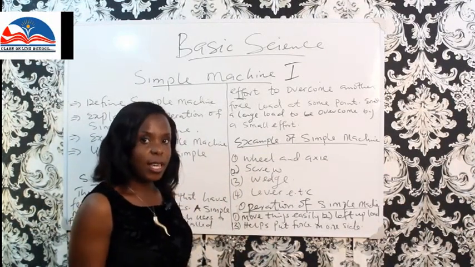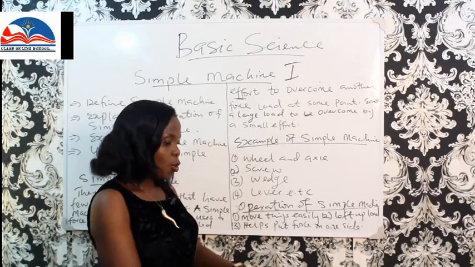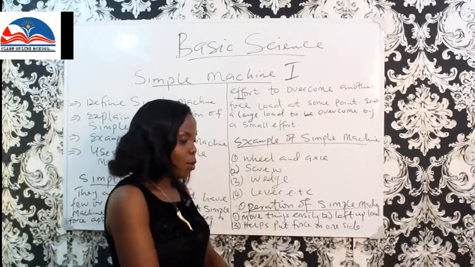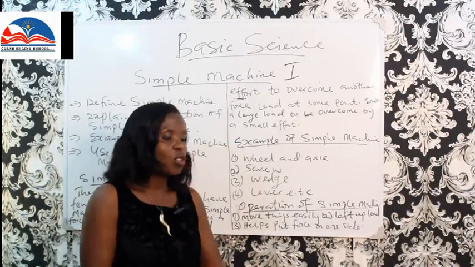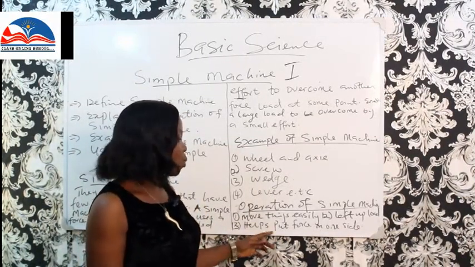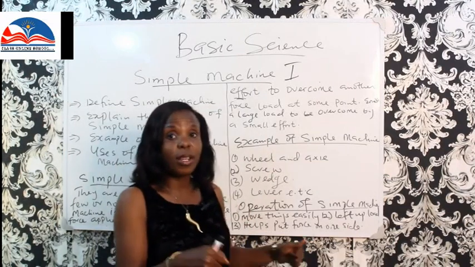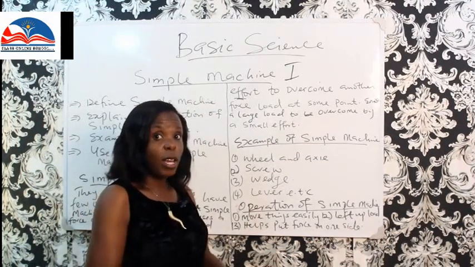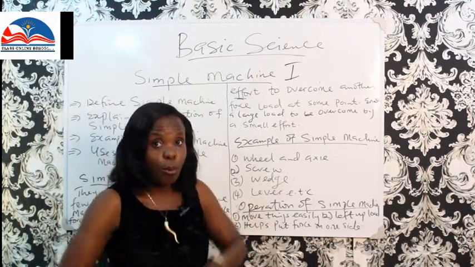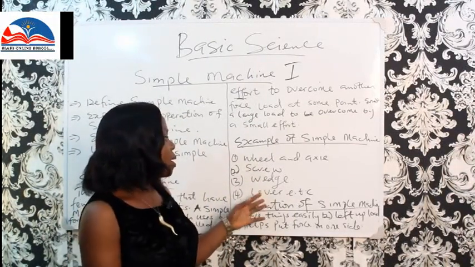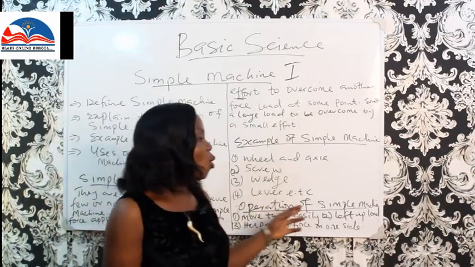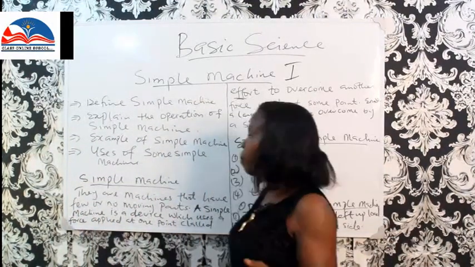If that's what we actually want, it can help us pull the load to one side. Assume you have a stone you want to push out. You put it on one side, and the moment you push down, the flat wood is going to push it off. Ordinarily you might not be able to carry this stone, but with the aid of that flat wood that you pull down, the load is carried up. And so these are simple ways of using a simple machine.